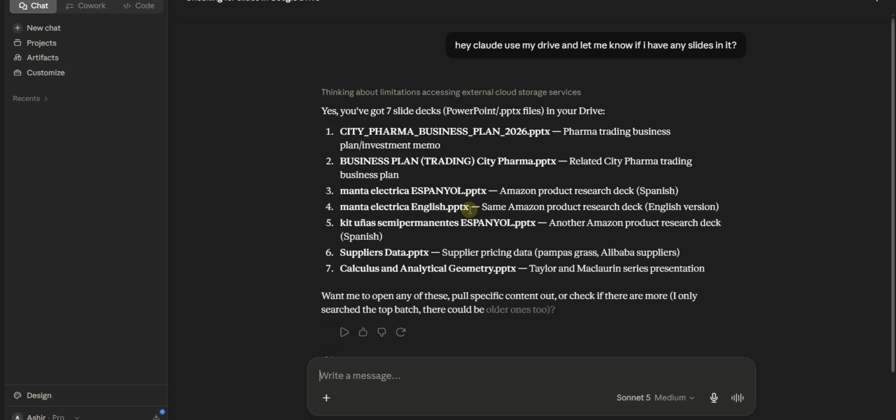Here you see that there are multiple slides that I have in my Google Drive. If I had to find out in my 1 TB of storage, it would take me days or maybe hours to complete the research about a single file and where it is located. But using Claude, you can do it in a minute. So it's totally up to you if you want to go ahead and do deep research, analyze, or summarize it, but this is how you can use it as a whole.